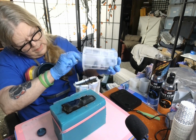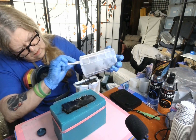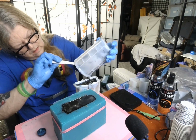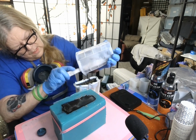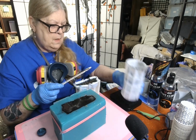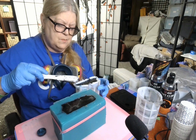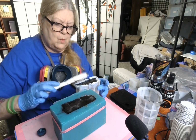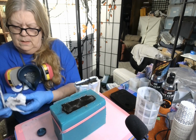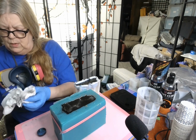Just trying to make sure I get all I can get out of here. Alright, so I'm going to either have to mix some more up, which I may just mix a little bit of clear up and pour it in there. And I don't want to get rid of my swirling stick yet, because I might want to swirl it again if I just mix up a little clear and pour it in there.